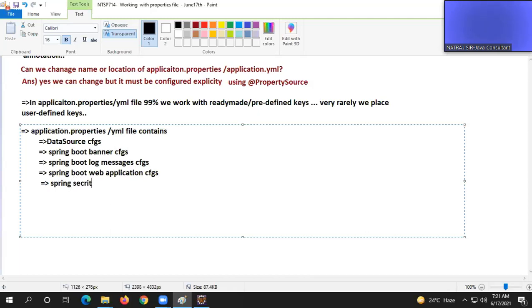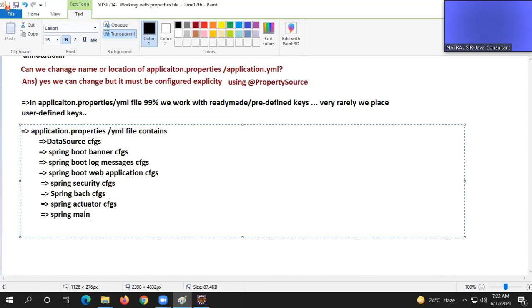Spring security configurations. Okay. Next, Spring batch configurations. Next, Spring actuator configurations.